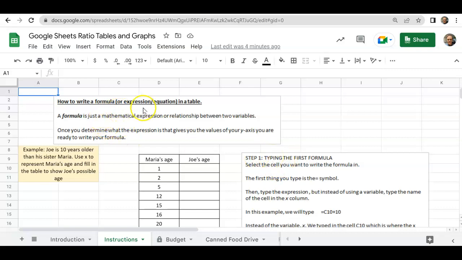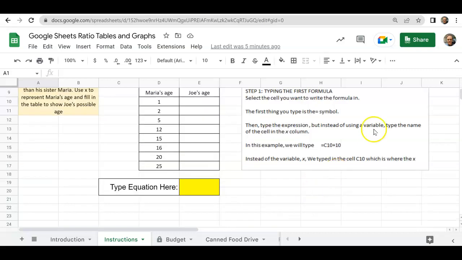Now there's written information in here. You can read this. You're not watching this video, but I'm going to be going over most of these ideas right here. Here are step 1, step 2, these types of things for instruction on how to fill in a table. Don't forget that when we are typing in an expression, we can't use the variable. We'll have to use a cell address for the number that we want to replace that variable with, and there's also an equal sign that we start with.